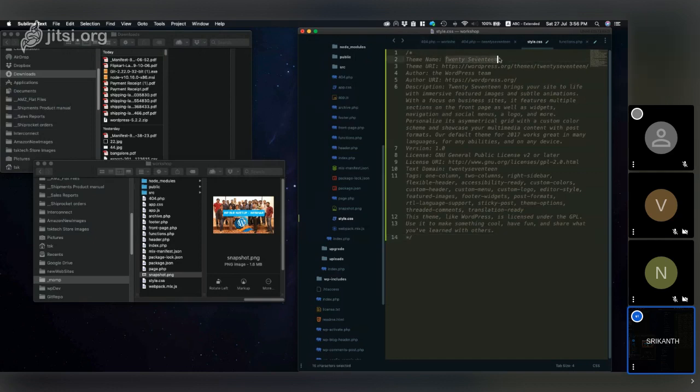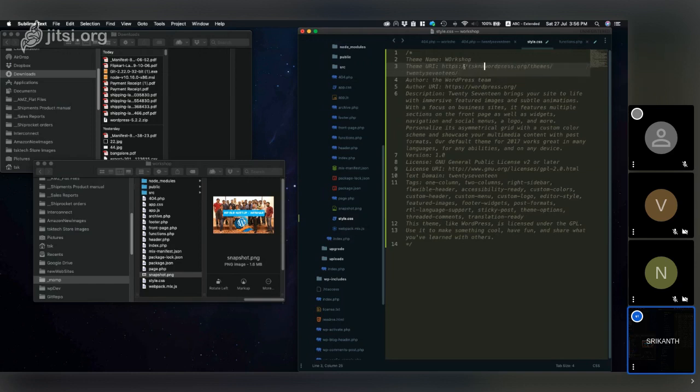Once you have done that, you need to rename it. Now, what is this? WP, this is workshop. Do you have a URI for this theme? Yes, if you have one, you can put one. At this point, we don't have one, so I'll just use my domain.